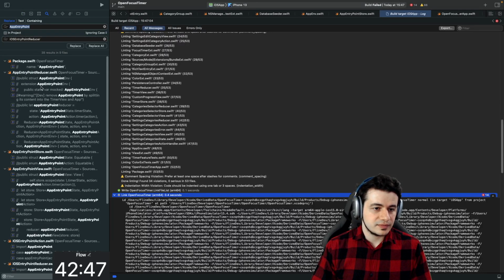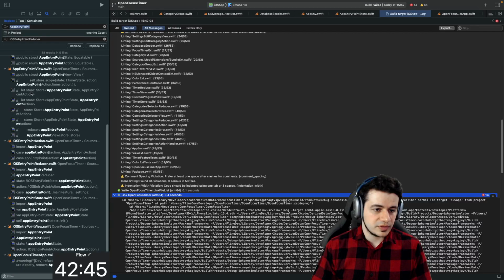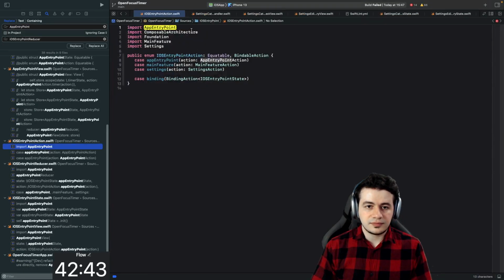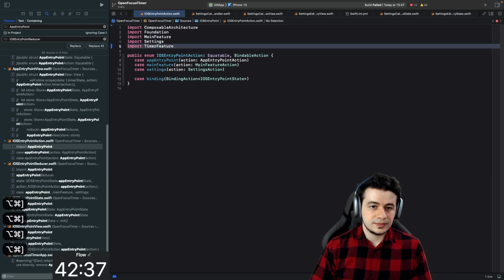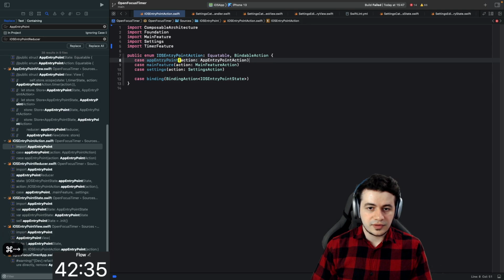Where do we still have it? Anywhere where it's not commented out. Here. Yeah, instead we want to import timer feature. And instead of app entry point, we want to have timer feature. Let's rename everything here.